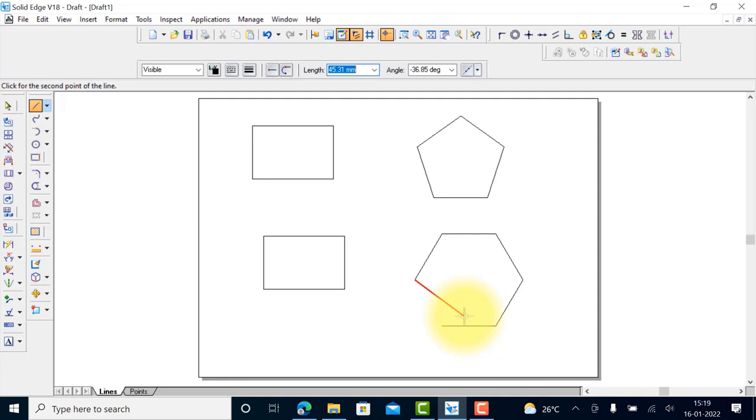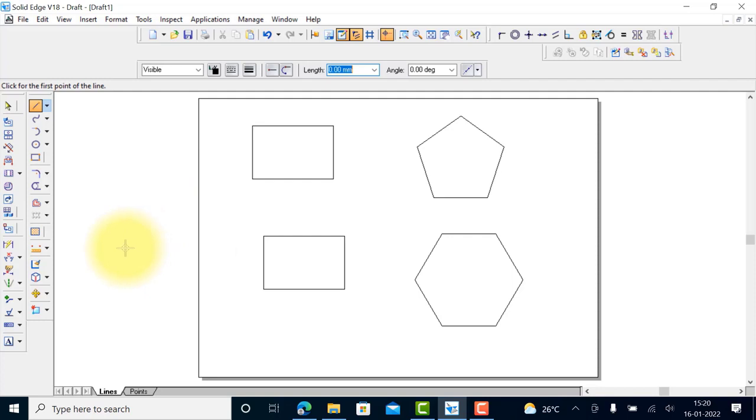Now you can either choose the starting point and close it, or you can once again type 40 as the side length and the angle as 240 plus 60, that is 300. That will close the hexagon. So you got a hexagon. So you can draw the pentagon, hexagon using line tool, but rectangle and square you can always use the rectangle tool to draw.